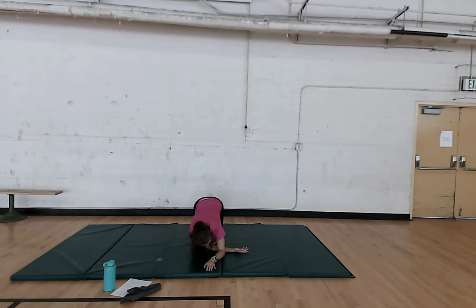Come out of the pose with whatever feels the best for you with the stretch of your shoulder. And you can look off to the other side for a cervical stretch of your spine. Again, listening to your body. Come out of the posture whenever you need to. Stay here for 5, 4, 3, 2, 1.